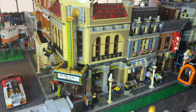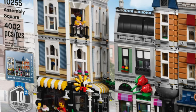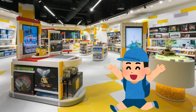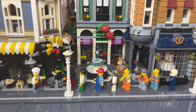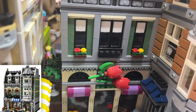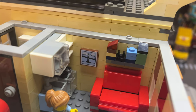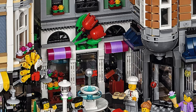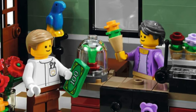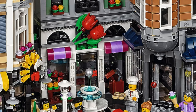At this point, LEGO modulars had been going for almost 10 years, and to celebrate LEGO decided to make a special set: Assembly Square, released in 2017. Fun fact — I found one in a LEGO store recently. This set has many easter eggs referencing other sets, like a Café Corner sign, a color similar to the Green Grocer, and the woman who owns the original LEGO modulars. Assembly Square sure is a memorable set — you have a dentist's office, a florist, a café shop, and even a place for a ballerina. Overall, this is one of LEGO's best, especially with this fountain.